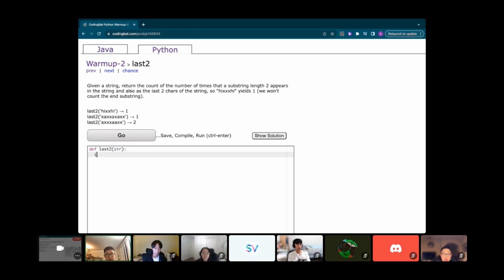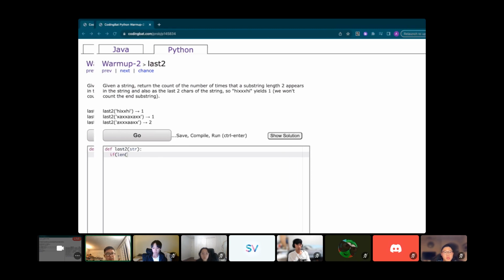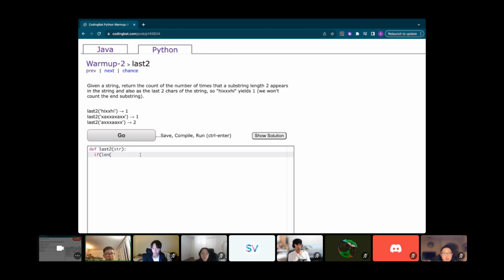First thing we're going to do is create an if statement and check if the length of the string is less than 2, because of course if it's less than 2, then there's going to be no substring of length 2, because it's too big.